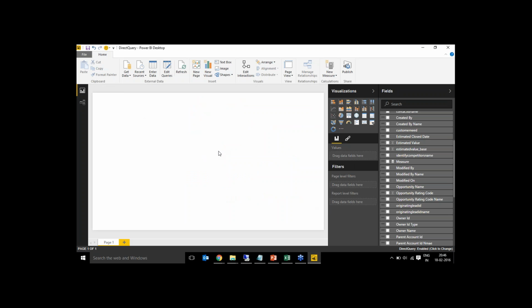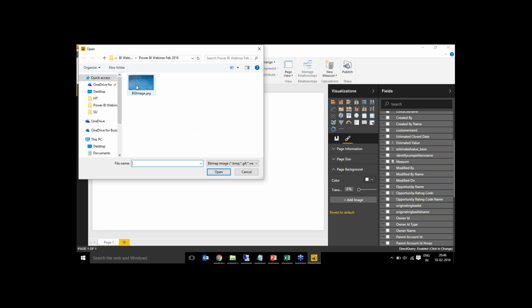So let's talk about the next feature. So now as you can see, we have an option to add images to the background. Before, in the last webinar, we have seen how to add color to the background, but now we can add images as well.